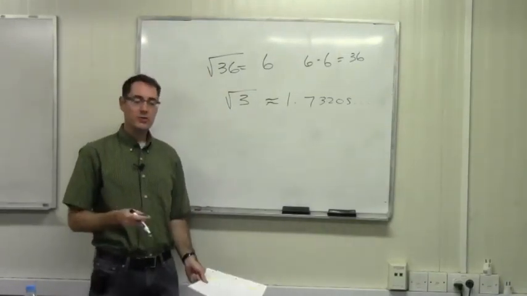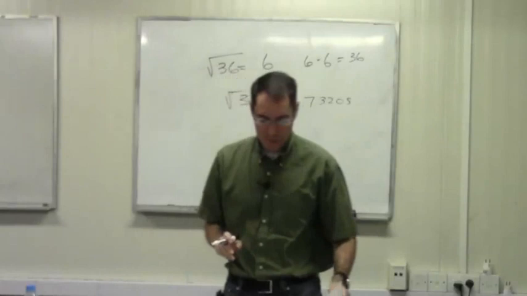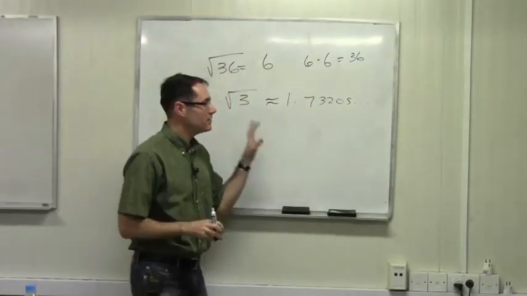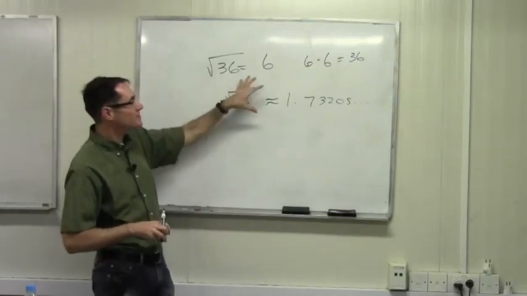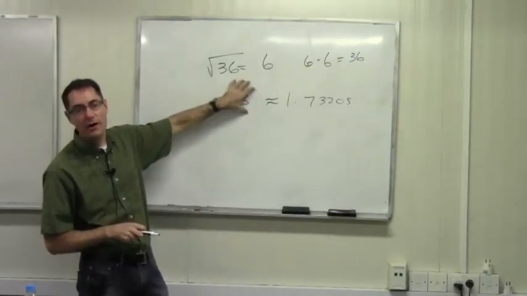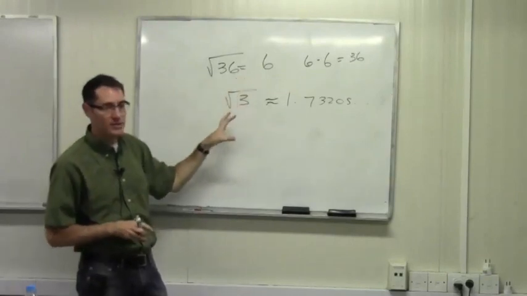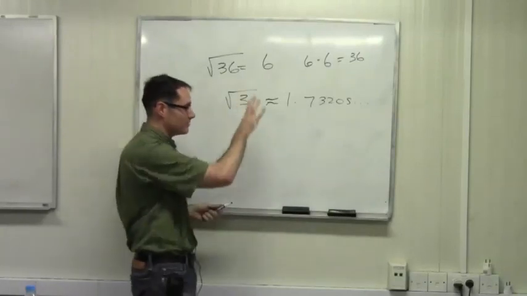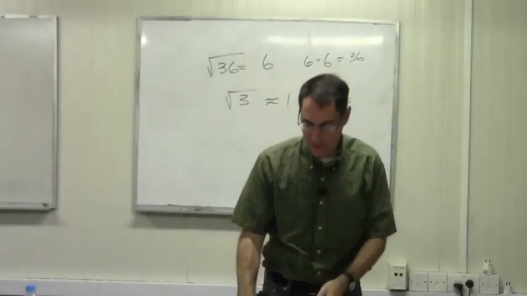So what we're going to end up doing over the next few minutes here is we're going to figure out how to get numbers into a form where all that's left are these numbers that you can't reduce anymore, and those are the ones that are going to be irrational. Okay? And we'll get to those. We'll get to that when we do some more of the things.